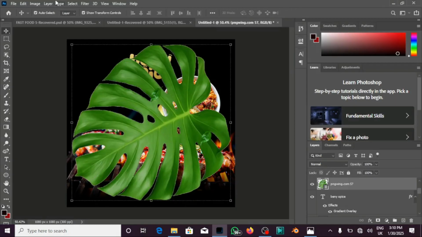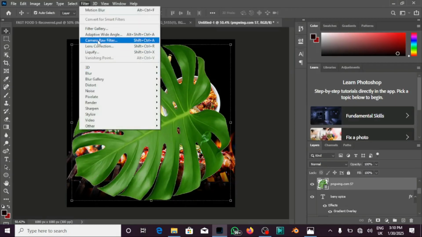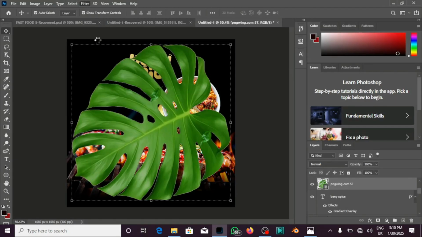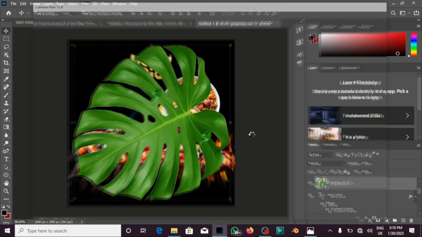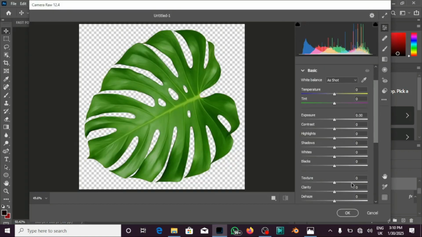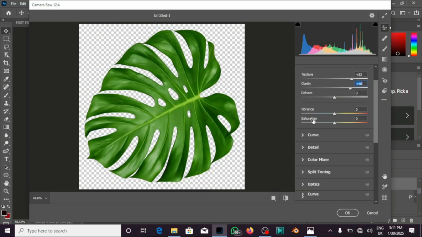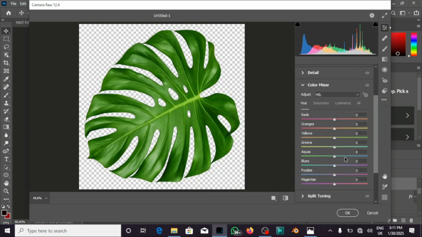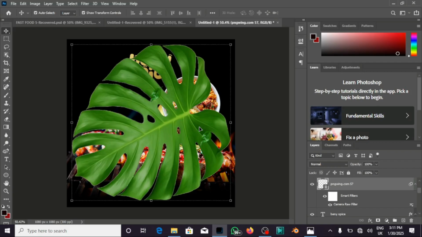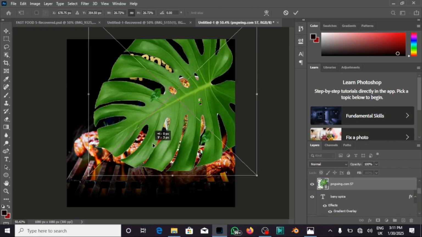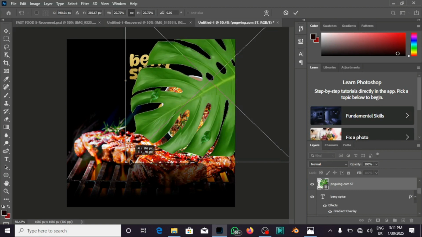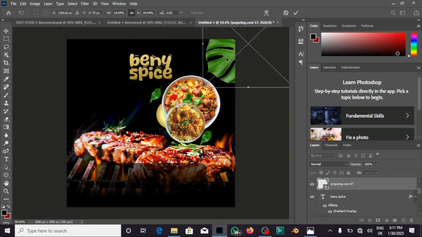Now with this resource being placed, let's go all the way to filter and choose camera raw filter for this. And this image too, let's add the greens and brighten up a bit. It should look nicer than this. And let's add a bit of texture. Let's add up to the clarity as well. And we can move all the way to the color mixture. And with the greens, we add up greens as we did earlier on. If at all you think the green is looking deep, you can actually reduce it. So this green looks perfect. And now we have to reduce the size for this. I have to reduce the size for this and place this here.